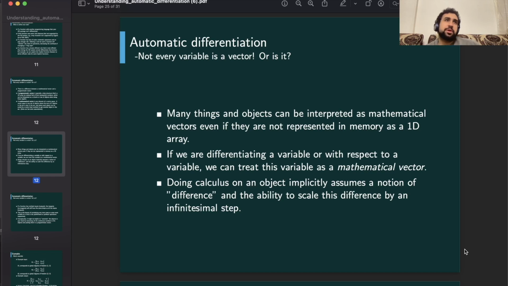And one perhaps easy way to think of this is, let's say you have a struct of two fields, like a point with x and y coordinates. Then you can think of it just as a vector of length 2, where the values just happen to be arranged in some other data structure, right? So that's maybe the easiest way to think of this. But you can also just think of it as a fundamental object that is a vector that belongs to a vector space in math. But if that's too abstract for you, then just think of it as a 1D array that happens to be arranged slightly differently in a different data structure. So this is very helpful to think in terms of this concept of a mathematical vector.